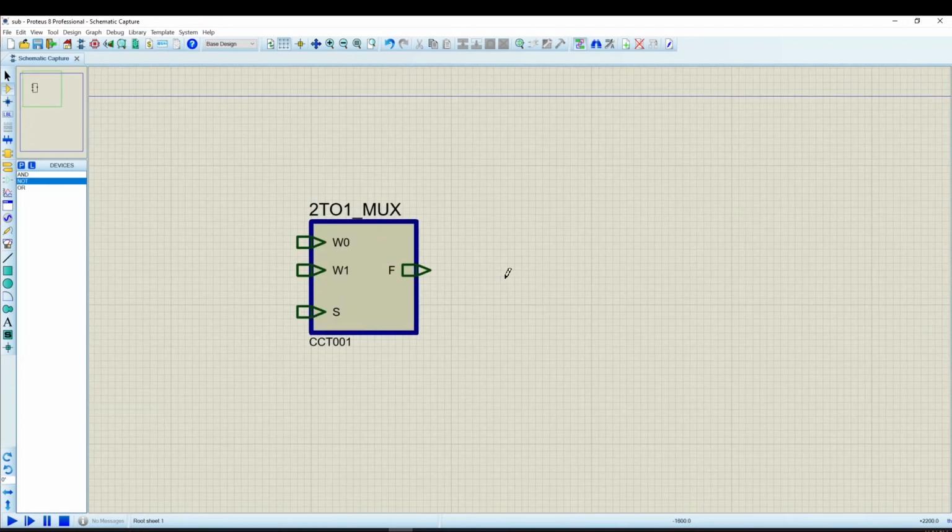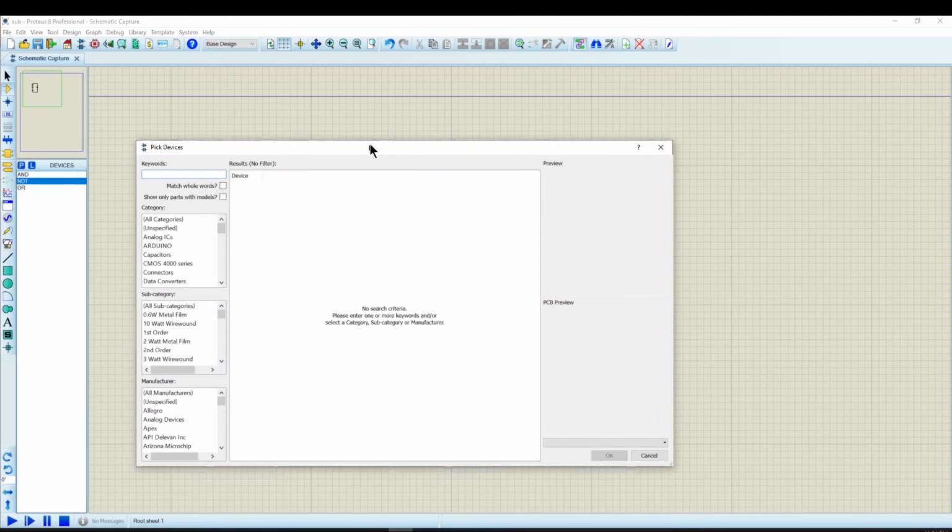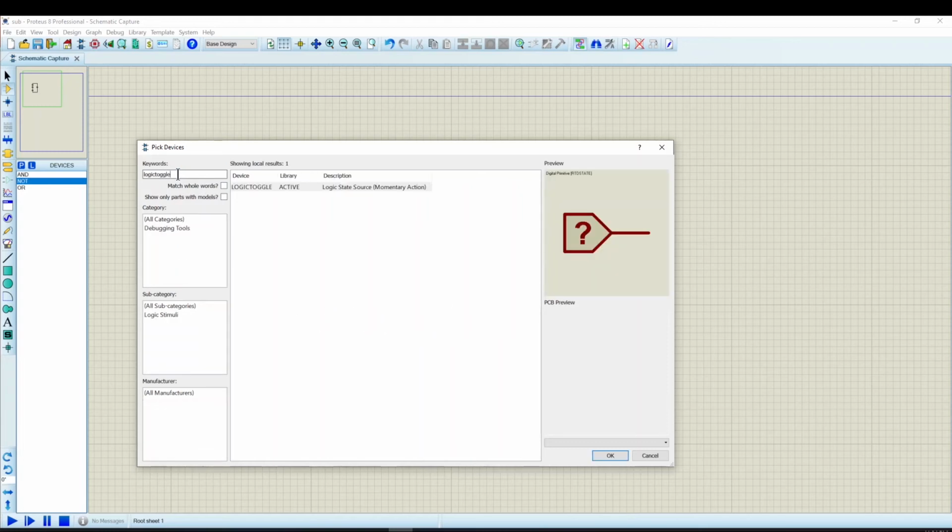Here we will give the inputs and outputs. For input we will use logic toggle, and for output we'll use LED.